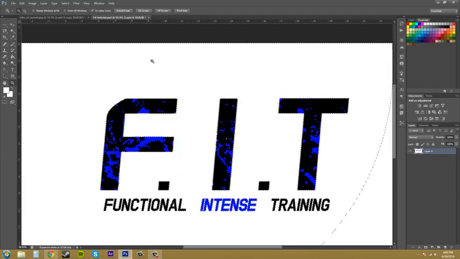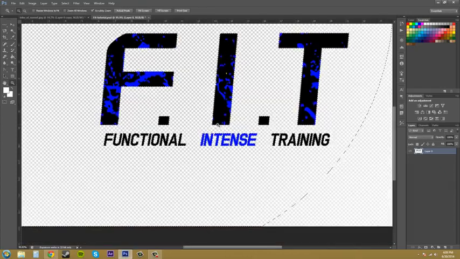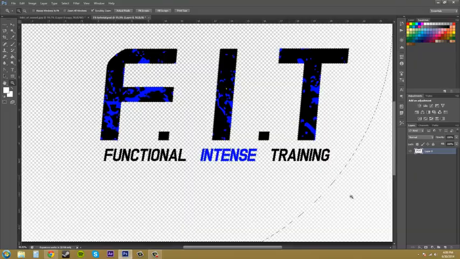Let's try it. I'll hit delete, and I'll show you what it did. So it kind of feathered it off and faded it off, but it didn't completely make everything transparent. So it didn't completely delete out everything.